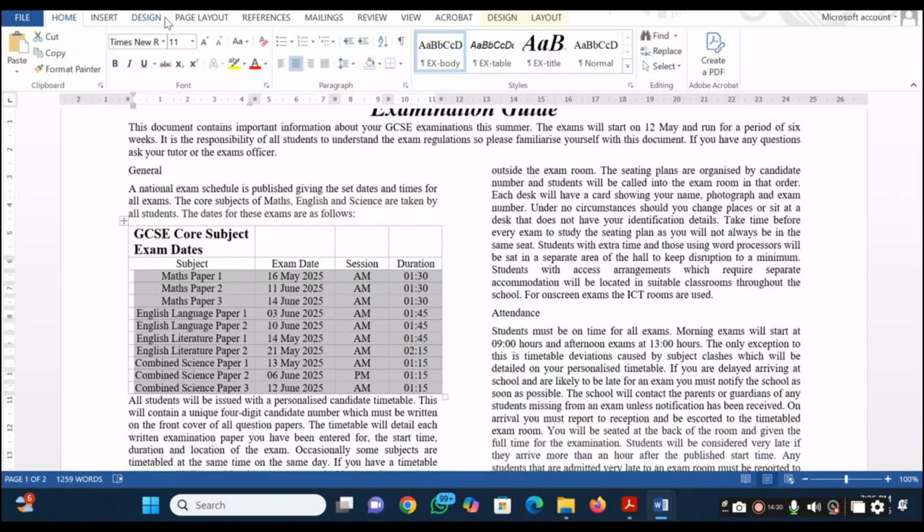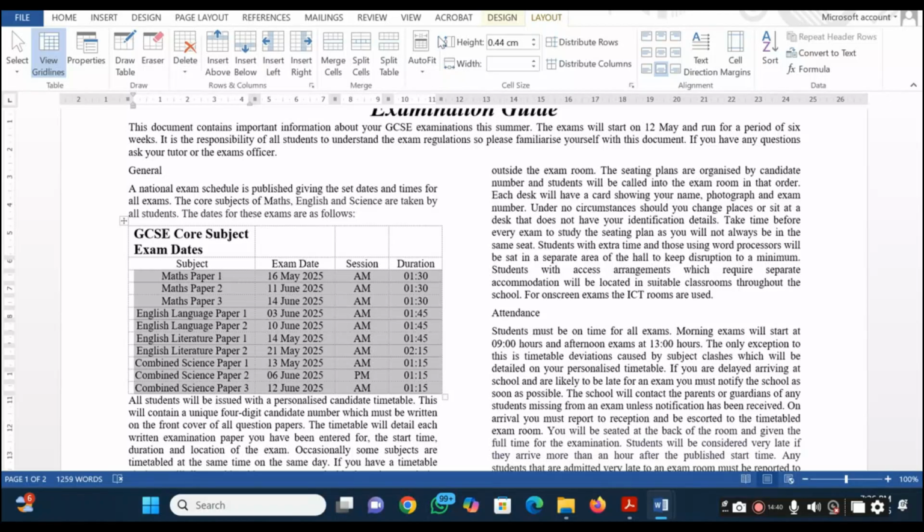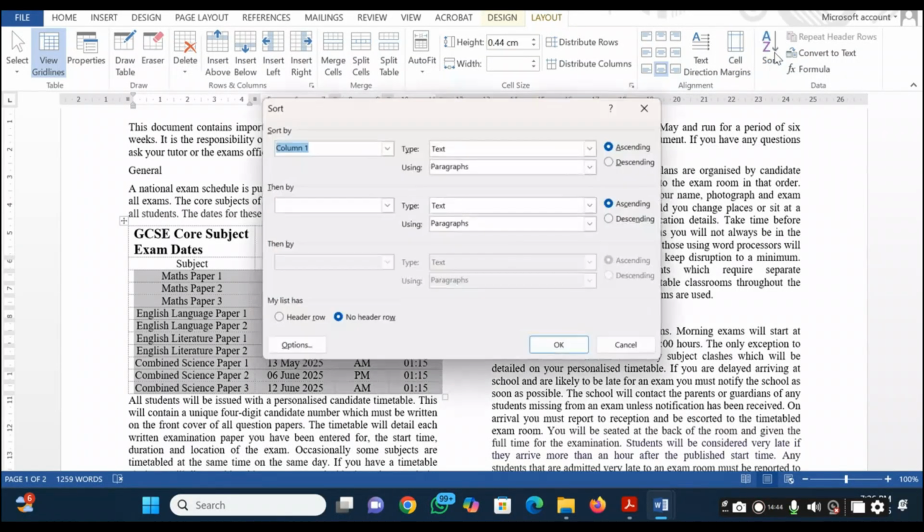So we'll go to layout. In the layout we'll go to sort. We have to sort by column 2 because the date is in column 2. So we'll select sort by column 2 in the ascending order.